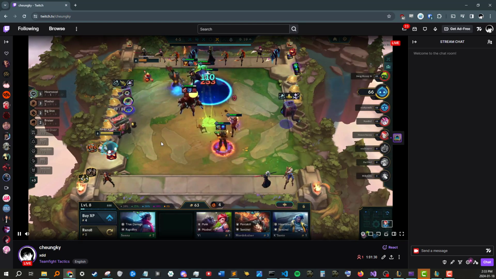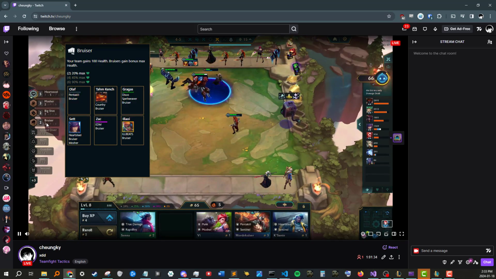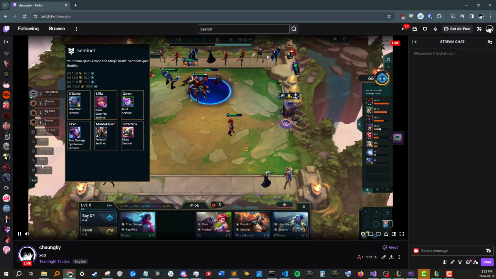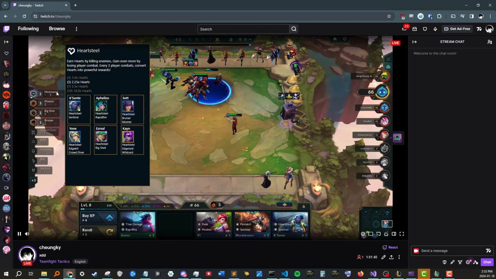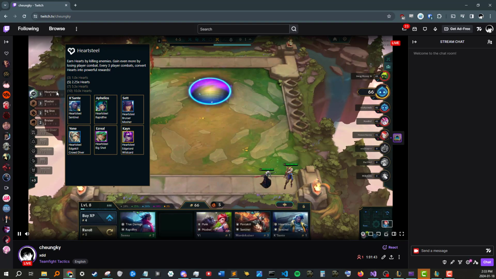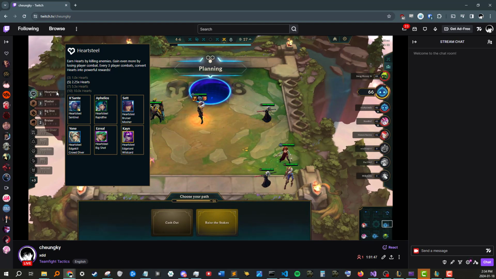So the first thing I'm going to show is hovering the traits. For any of the traits shown here on the screen, you can hover over them to bring up a tooltip window similar to the one in game. I'm going to hover the Heartsteel trait, and here you can see its description, the interval effects, so 3, 5, 7, 10 Heartsteel and what those do. And you can also see the units with the Heartsteel trait.